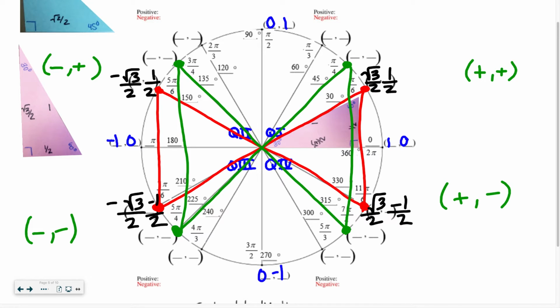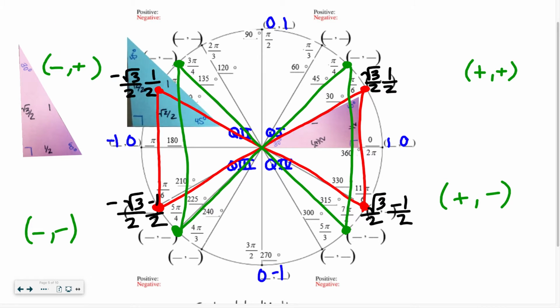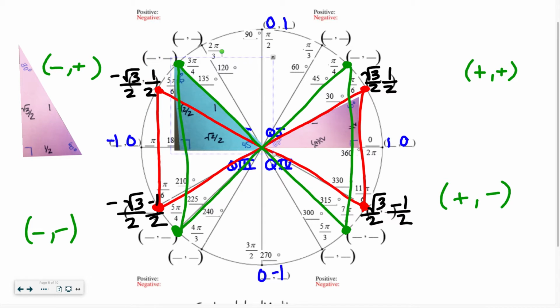If you want to pick up one of the pink triangles at your pods, the pink triangles are your 45, 45, 90 triangles, and you can try to fit that in. Remember that your hypotenuse has to be along that radius. Your right angle has to be on the horizontal axis. And my 45, 45, 90 is too big again. Scale it down a little bit. It fits right there in quadrant 2. But I can see my x and y values are going to be square root 2 over 2, square root 2 over 2, right? They're the same.